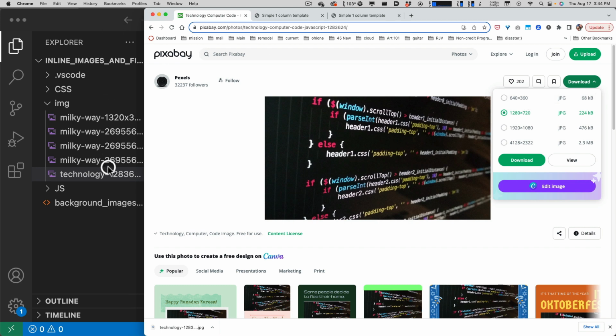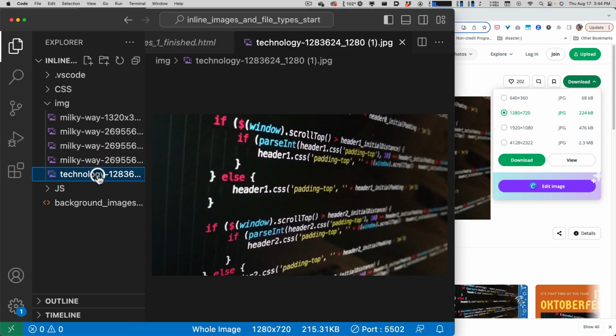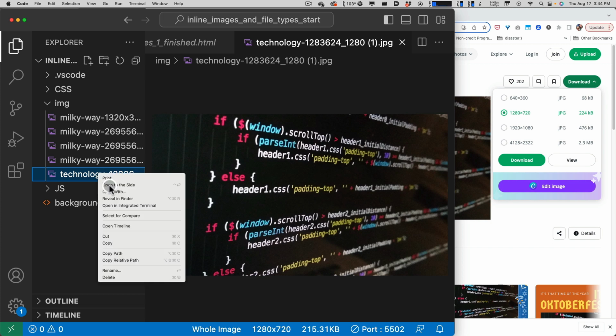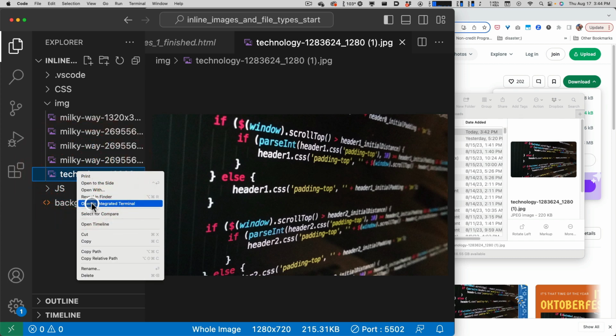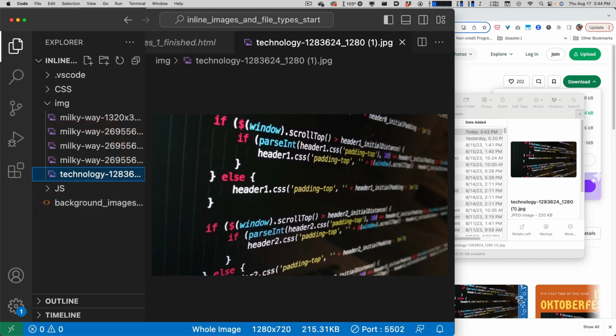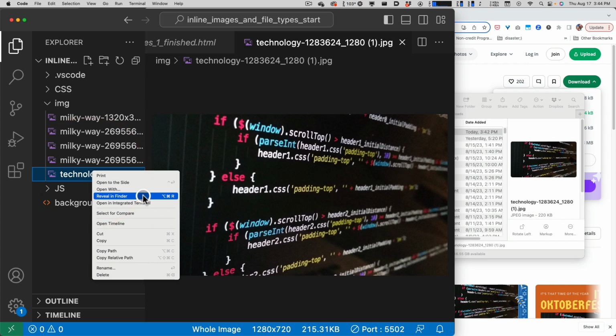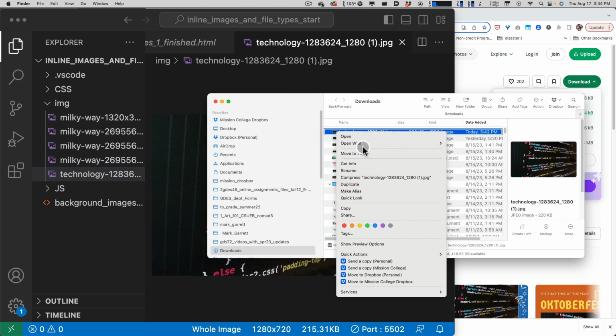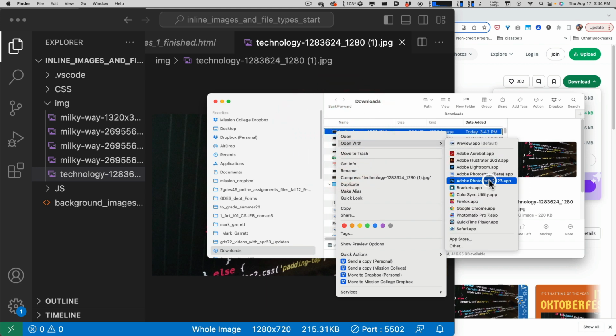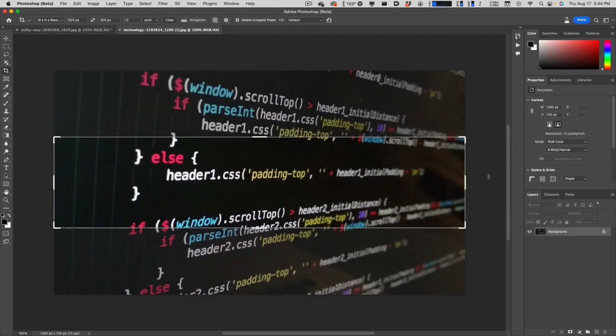So what I want to do is edit this guy, which we've done before, I think. So I'm going to find that in the Finder, and then I'm going to, oh, that's the wrong one. Oh, that's in Downloads, huh? Let me go back to my folder here. Well, I can do it this way. I'm going to go Reveal in Finder, and I don't know why that's saying it's in Downloads, but we'll pretend that it's okay. I'm going to open it with Photoshop.